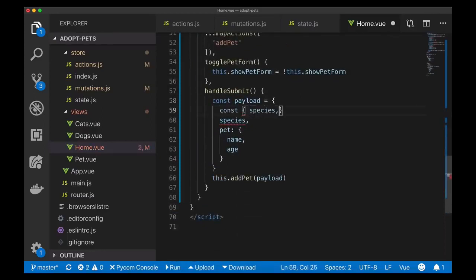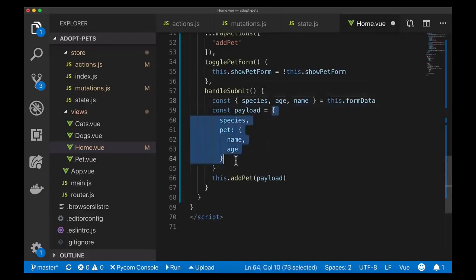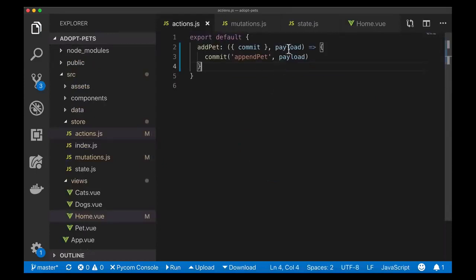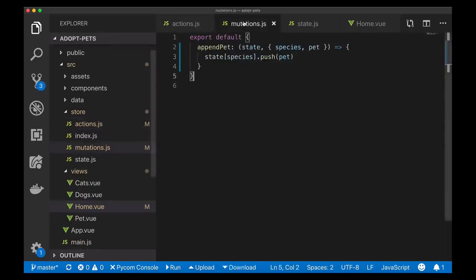I'm going to pull species, age, and name off of this.formData, and I put this in the wrong spot, so take this outside of that object, and now here I should be getting all of the right information, passing it as an object with species and pet as the payload, and then this will go into the actions here, as my custom payload that I'm passing through to a mutation, and the mutation will have species and pet pulled off payload, so I can update state.cats or state.dogs and push the new pet.